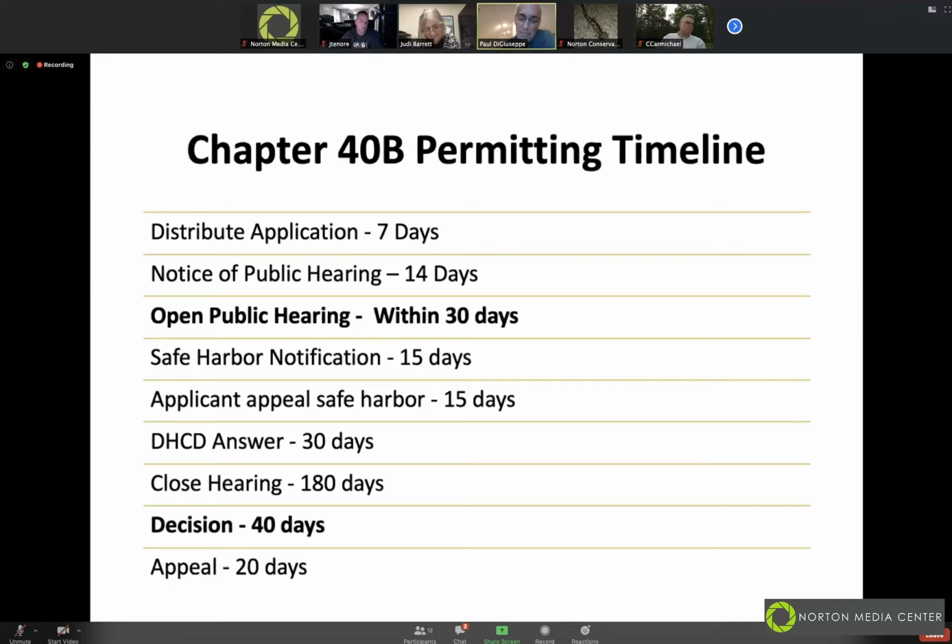When I read that, I was wondering, does 40 days mean everything's done, or does that mean they have to at least vote on a decision? But now I get it, that it's got to be done, stamped and all, so we'll be ready. Yeah, I will tell you that many town councils will advise, and I'm not disagreeing with them, that you have 40 days and then 14 to file it. I do not advise my boards to do that, and I think most town councils don't either. I would say by the end of that 40-day period, you need to have that decision in the town clerk's hands. That's my advice.